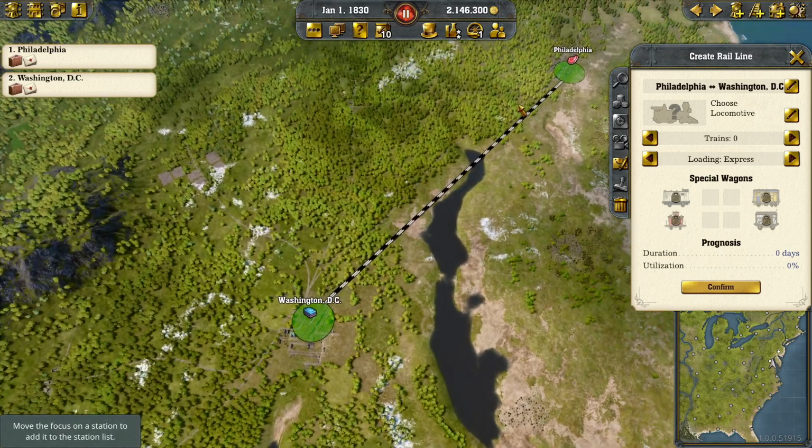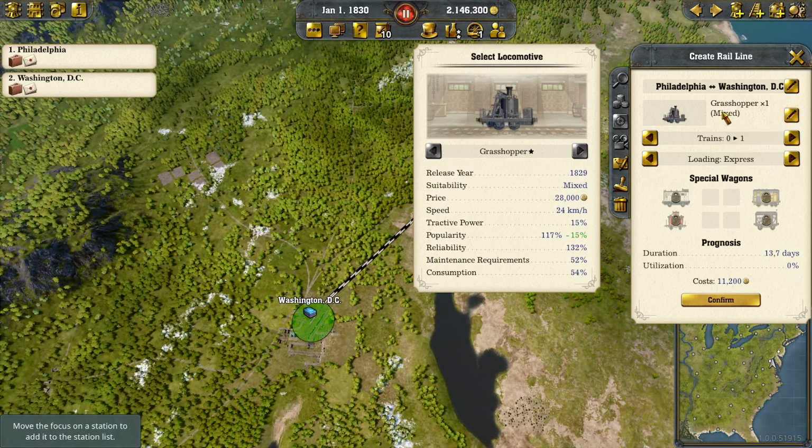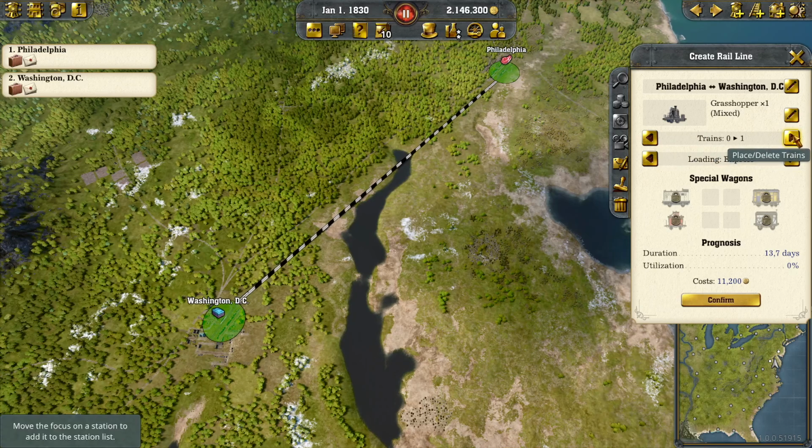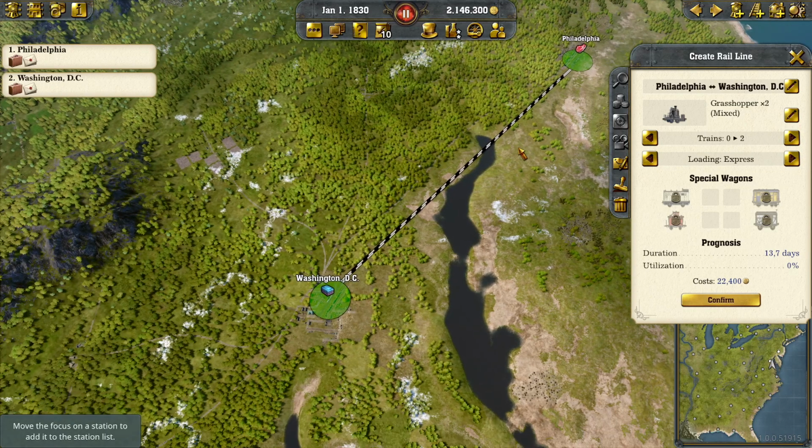Anyway, enough talking. You have to choose a locomotive. We only have the Grasshopper right now, so that's good. Right click to close this window. And we can have here, it will change from 0 to 1 train. But we're going to put 2 trains running back and forth. And now we can confirm.